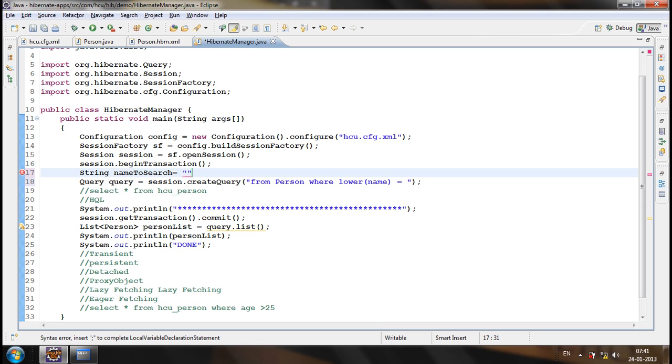I'm hard coding this. This may be retrieved from some HTML page or JSP page or some UI. I'm searching this.